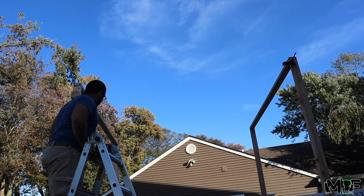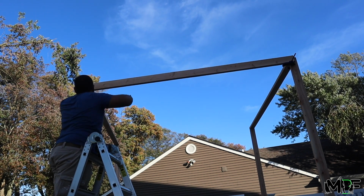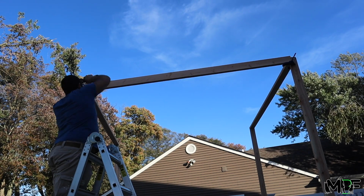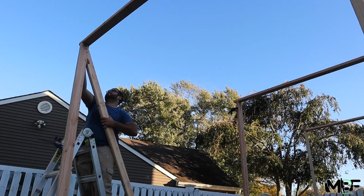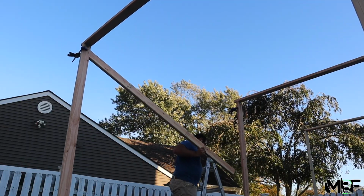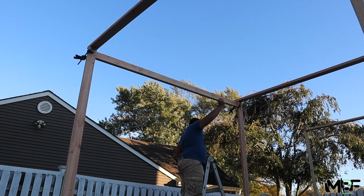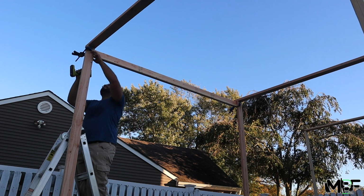I ended up using a clamp on both ends to give myself a helping hand, and I also found it a lot easier to screw in one end with one screw, rotate the other end up, and then screw that side in, and then go back and secure both horizontal pieces with more screws and brackets. This took a long time since it meant I was going up and down the ladder over and over again, and it could have gone a lot faster again with a buddy helping out.